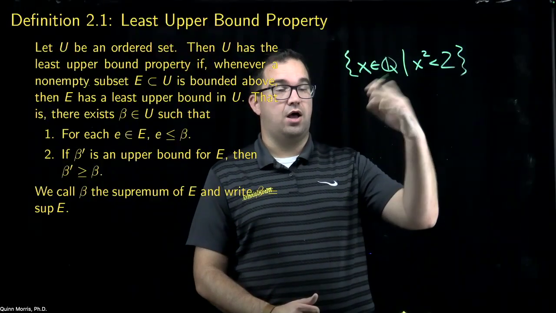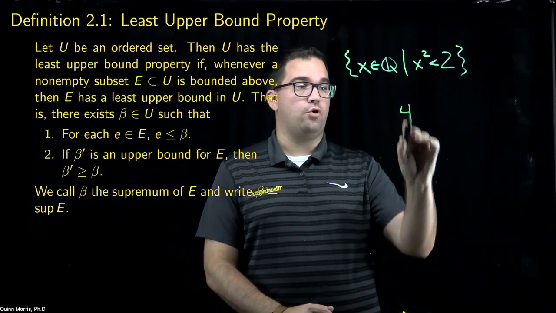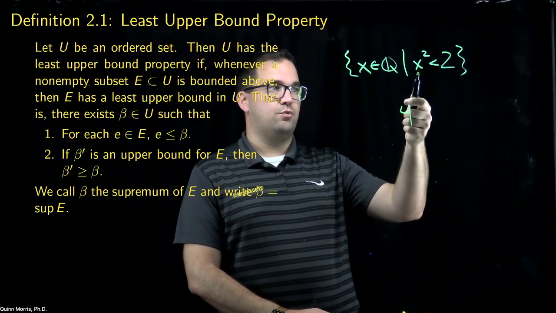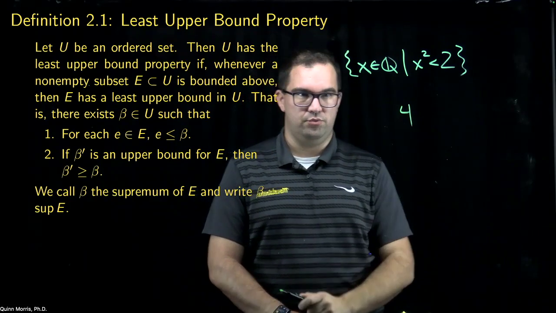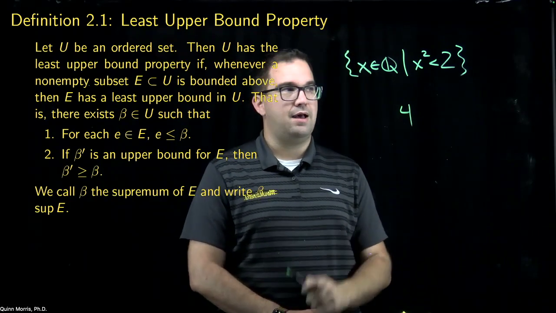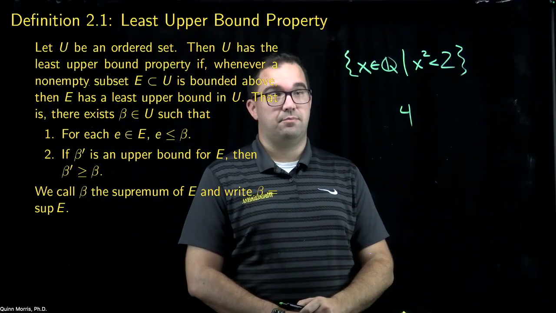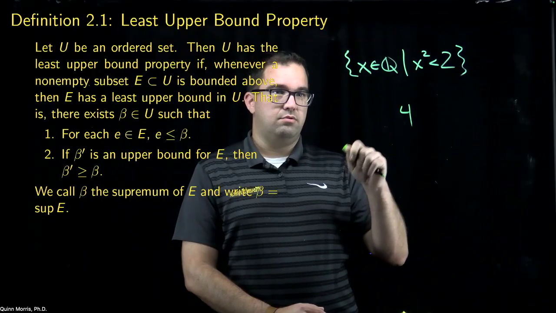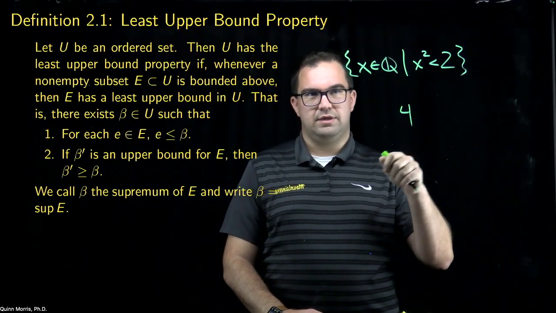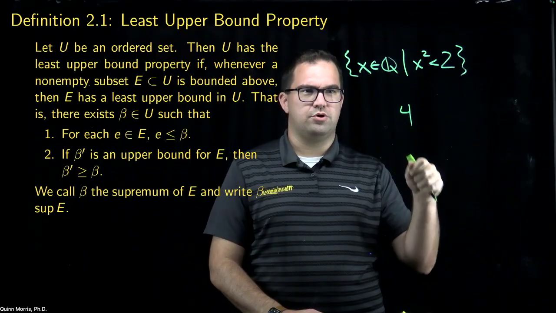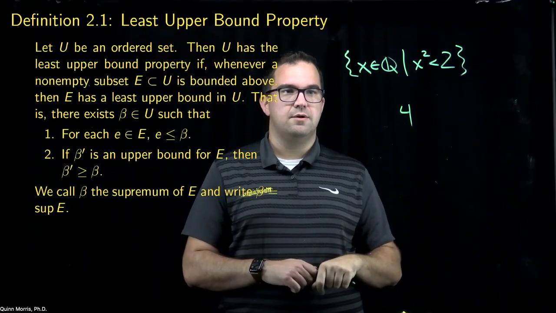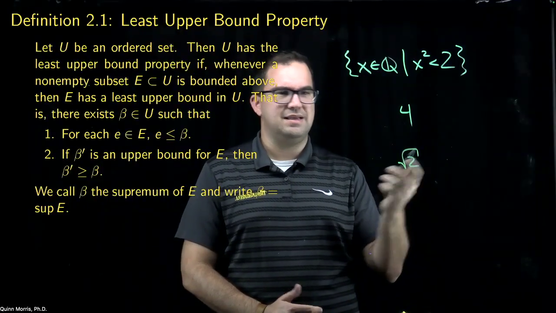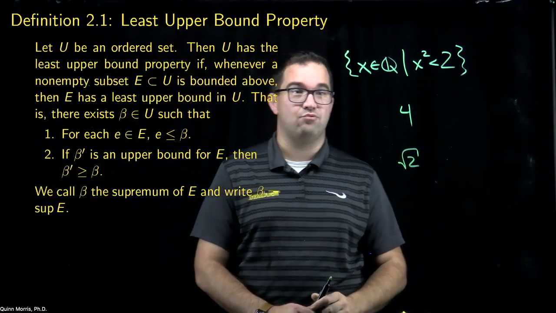Okay, so it certainly has an upper bound. For example, 4 is an upper bound for this set, right? 4 is not in this set, right? Because if I take 4 squared, I'll get 16, which is way bigger than 2, right? So 4 is an upper bound, 3 is an upper bound, 2 is an upper bound. But you can actually show, and in the book, in one of the homework problems, they walk you through some steps for how you would actually show this. But the long and the short of it is essentially what you want the upper bound of this set to be is square root of 2, but square root of 2 is not a rational number.